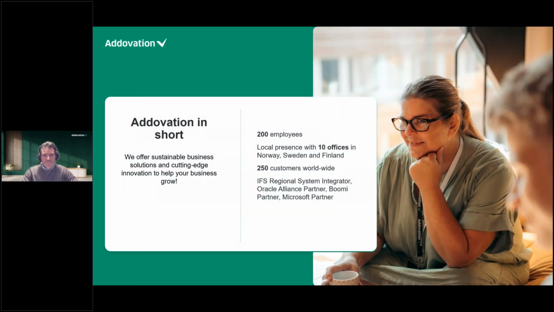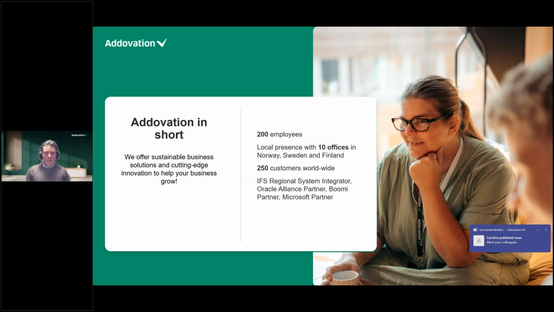Before we start with talking about our solution, we will do a short little introduction on Addovation for those of you who are new to us. We are a Nordic IT company, and we work with ERP systems, managed services, integrations, and all that. And from the very beginning, we have been very focused on developing our own products and solutions, mostly in the beginning from IFS customers, but also other ERP systems.